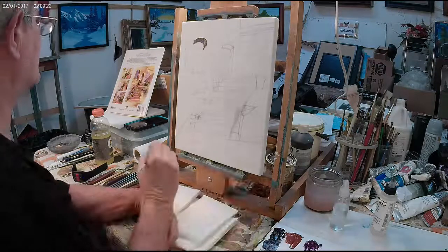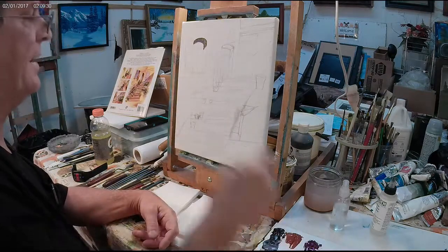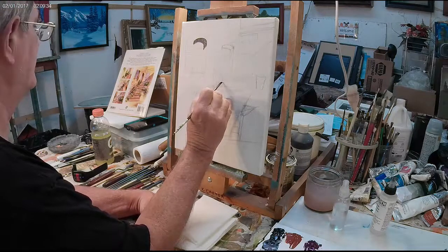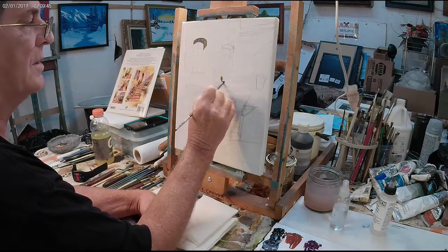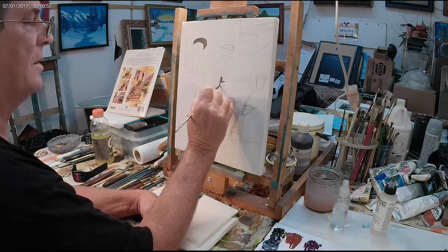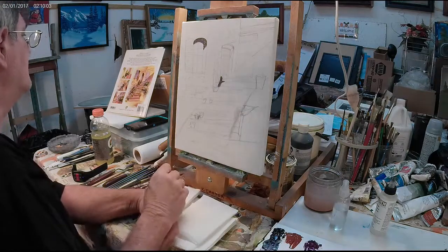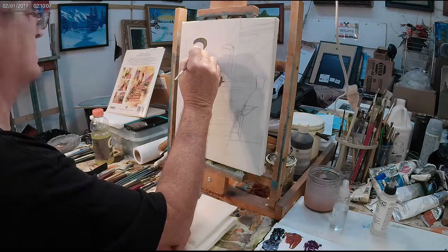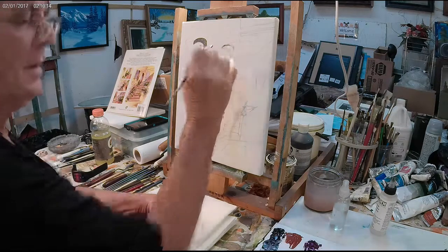Okay, now I want to look for any other area that's got some of that darkness in there. And actually this one's going to be a little bit lighter up here. So we've got some that's going to be coming up around in here. And we'll be adjusting that most likely at some point. And it kind of comes across the bottom of the step right here. That's going to be the shadow, and that's going to come all the way down to about into here, behind this planter right here. About right there. Okay, let's see where else we need to have some. Oops, down this doorway I noticed this is going to be also dark in here too, so we'll go ahead and get this too. But we'll get a little bit darker.